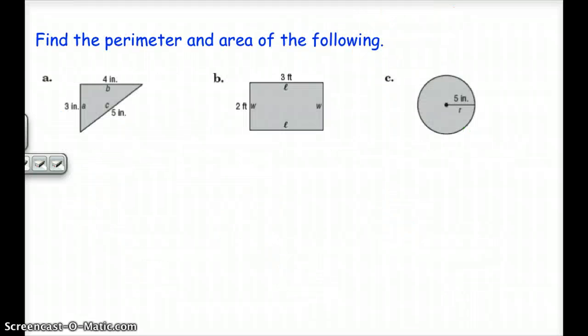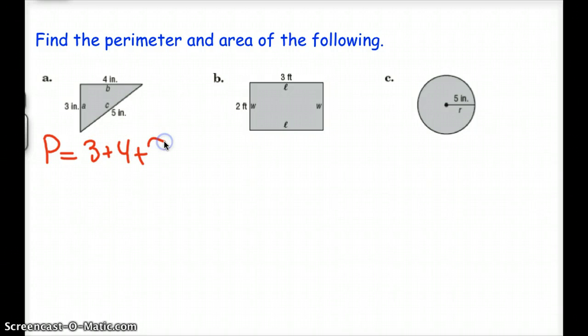In our next part of our exercises, we're asked to find the perimeter and the area. Perimeter is adding up the sides. So perimeter equals, I need to add up my 3 sides, 3, 4, and 5. This would be my work. I'm writing my numbers down, then I add them up to get 12, and inches would be my label.